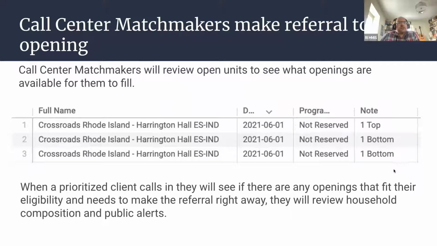So the CES call center matchmakers will review open units to see what the available openings are for them to fill, what the notes are, what the metadata is. When they have a call with a prioritized client that's appropriate for one of the openings, they will be on the client page already and look over the household composition, any public alerts or notes, to make sure that the client is an appropriate referral.